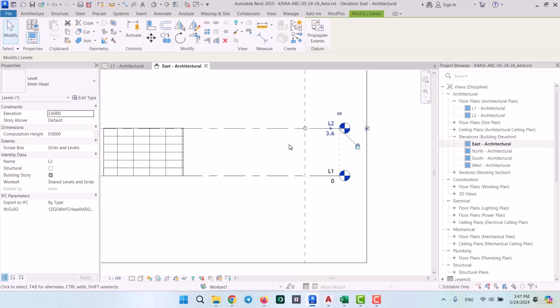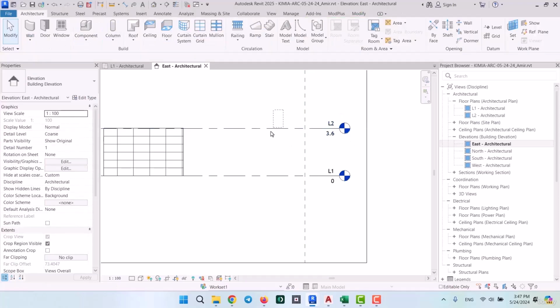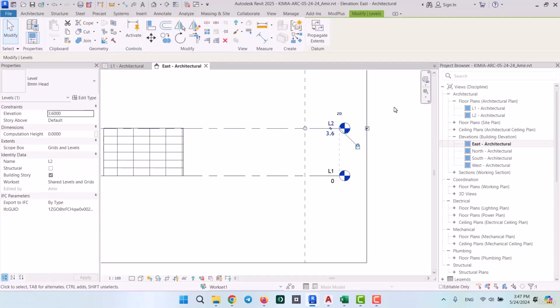This connection between the items is actually constant, and if you make any changes to the items in the structural, if they're copy monitored in architectural, then you would be notified that there have been some changes made to this item that you've copy monitored. Do you want to apply and adapt those changes here? Or not, you could just ignore it. For example, let's say that those changes were made by mistake. Or maybe that change was for testing something.